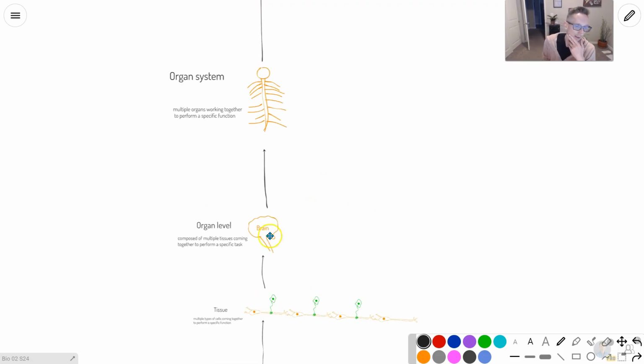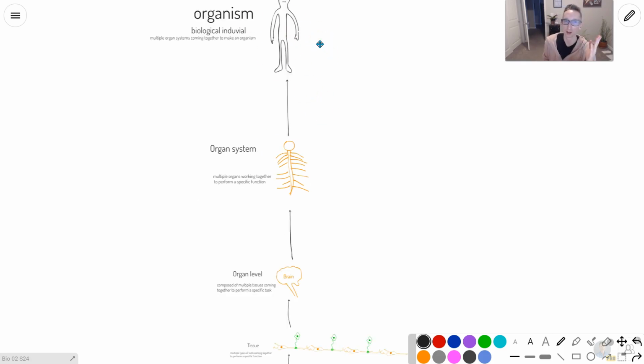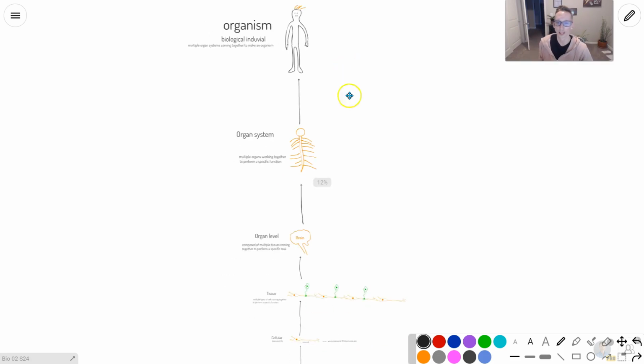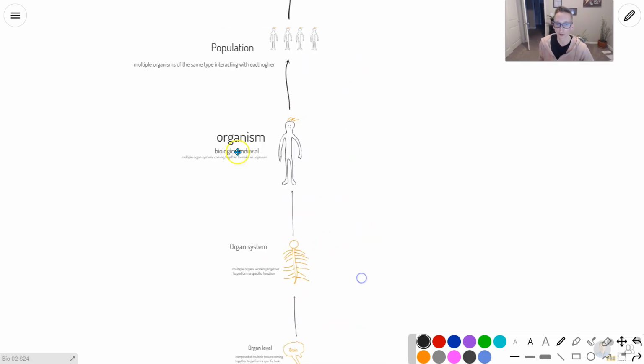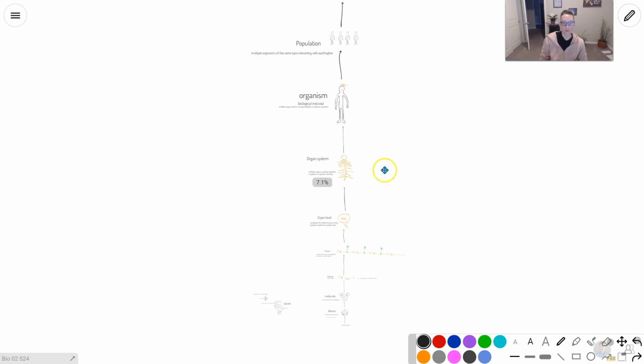And then we'll spend a lot of time at the organ level. Once we get out of cells, we're going to be going through different organ systems of the human body, of the human organism. We'll spend a good chunk of the semester going through the nervous system, the digestive system, the cardiovascular system, skeletal, muscular, and so on. And then we'll get into some more cellular topics, things like cancer and aging, that are happening at the cellular and tissue level, but they're affecting the organism, the individual. So I hope you learned a little something there. That's where we're going to go from.